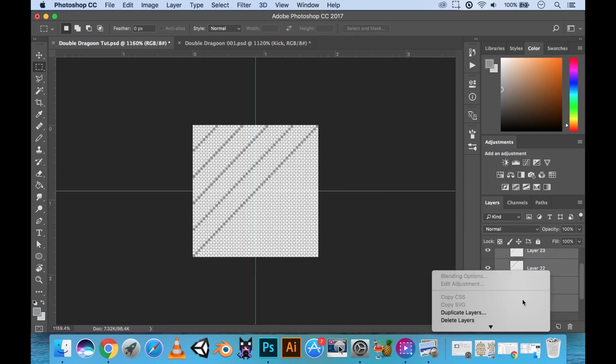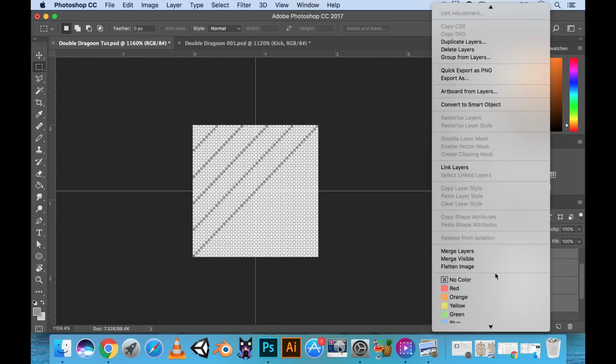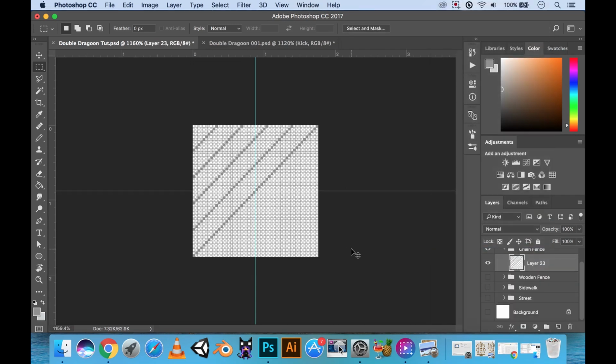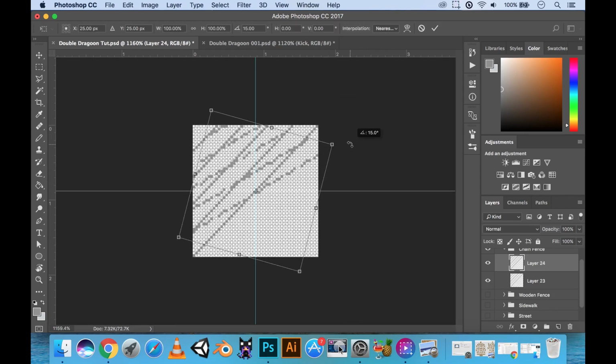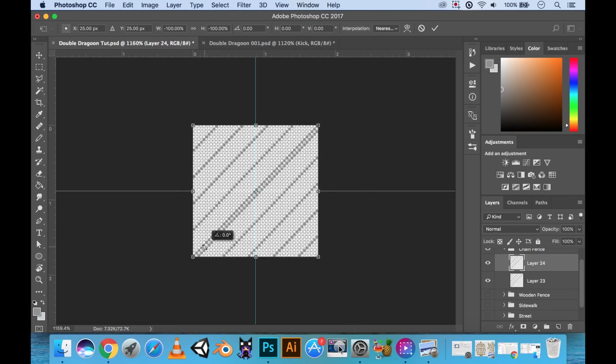Just gonna combine all these guys together. Just merge layers right here. And I'm going to go Command A, select all, Command C, copy and paste. Let's go Command T to transform this. I'm gonna just hold on to Shift and rotate this guy right here. As you can see right now, there's this weird center pixel right there. It's because we're transforming. It messes with the pixel quality right here. Since we're in the basic pixel view right here, it's gonna slightly distort, I'd say.